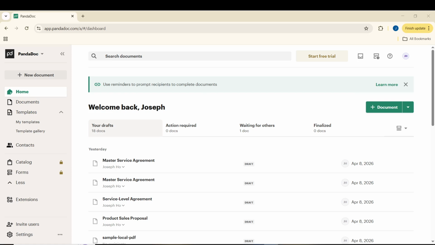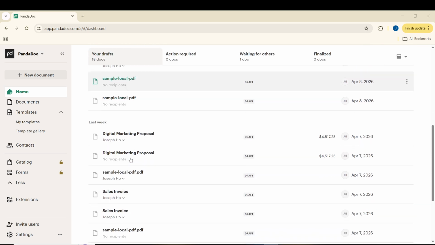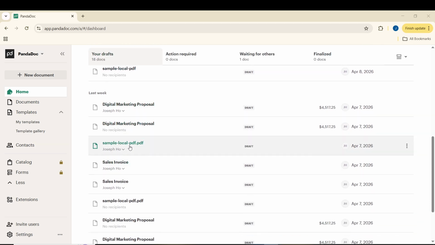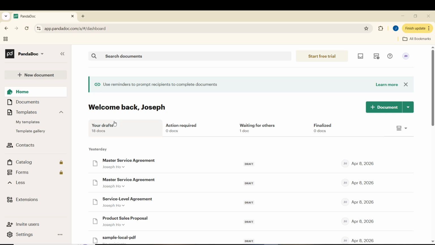In today's video, I am going to teach you how to have private content in PandaDoc until a signature is completed. This is useful when your document includes sensitive details that you want to keep hidden until the recipient has signed. Instead of sending a separate follow-up message, you can control visibility right inside PandaDoc by using conditional content tied to a signature field. Start by opening the document you want to edit in PandaDoc.